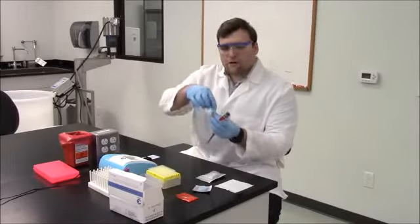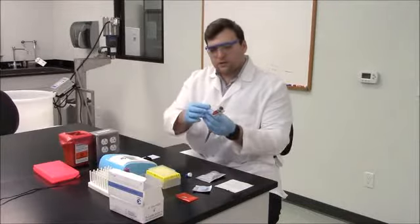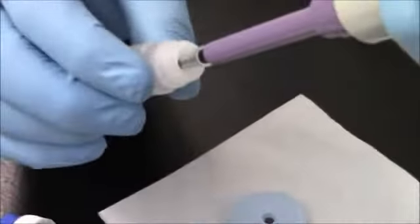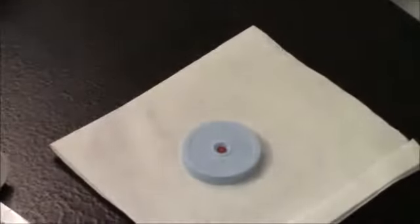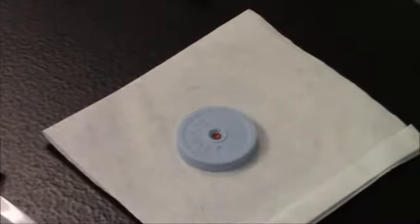Once the disc is dried, after adding reagent 1, treat reagent 2 in a similar manner. Back pipette 25 microliters of reagent 2 onto the disc. While pipetting, make sure that you do not touch the disc and that you do not create any air bubbles. Once the disc is dried, load it into the chamber and click Test.